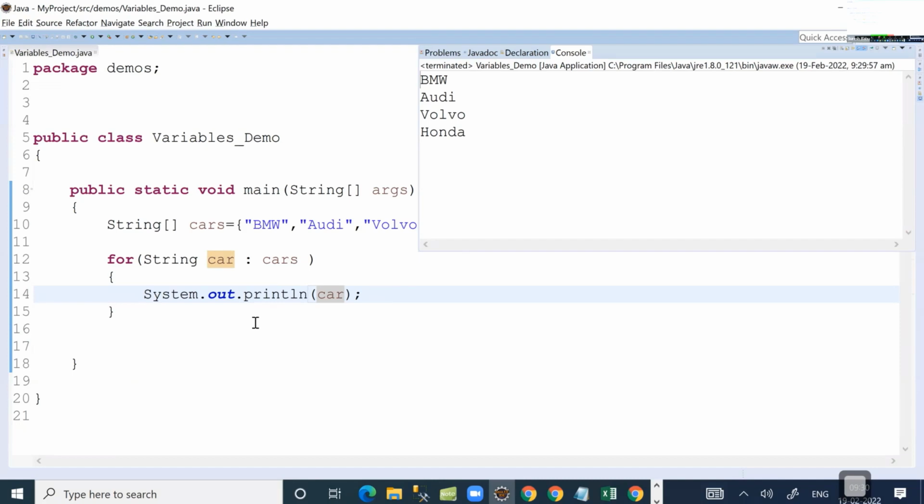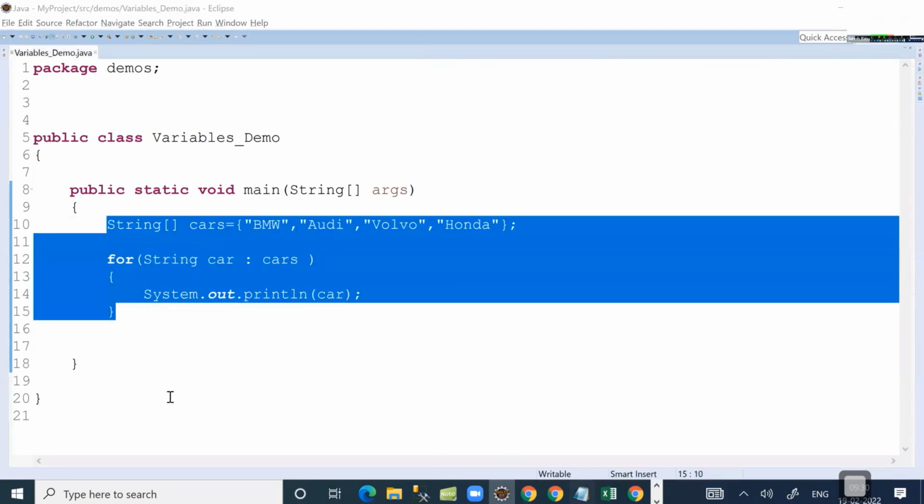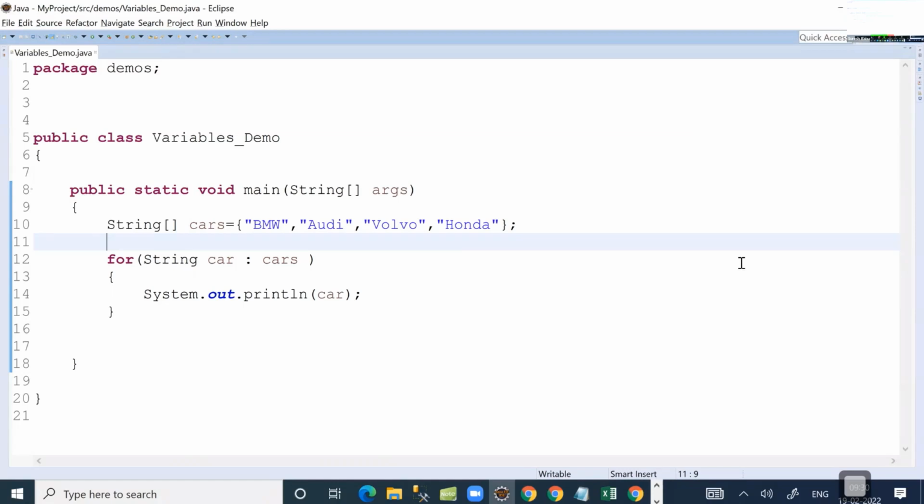Note on this first example: it is used to access all elements present in an array list.